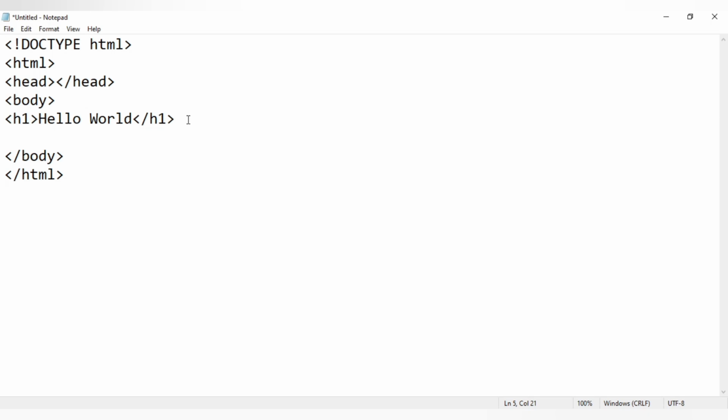But there are also other tags called self-closing tags where you don't have to explicitly have these two. Let me show you how self-closing tags actually work. So let me just say horizontal rule here, HR. This is called the horizontal rule tag, and we do it like this. So this is a self-closing tag because we don't really have any contents inside here, right? And this will create a line break. So let me just demonstrate how this works.